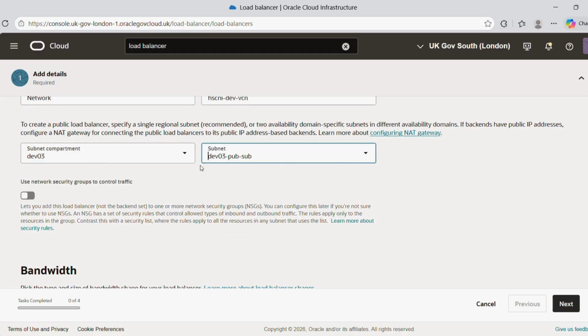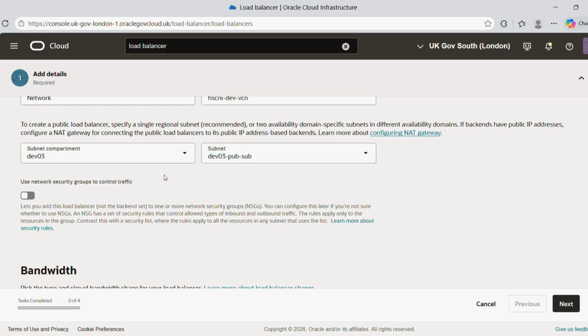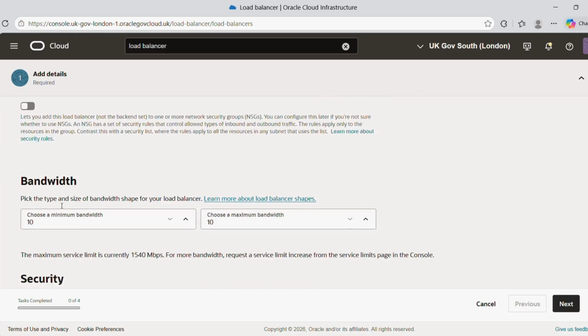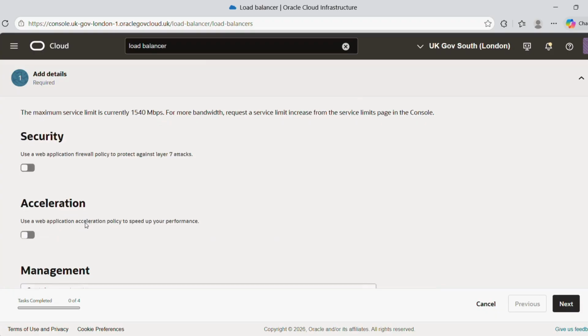Because the subnet has been created in different compartments, we have selected dev03, and it pops up. Okay, I'm not touching the network security groups to control traffic at this point of time.